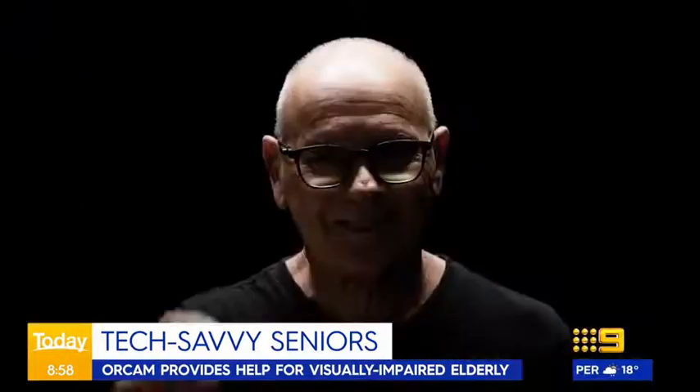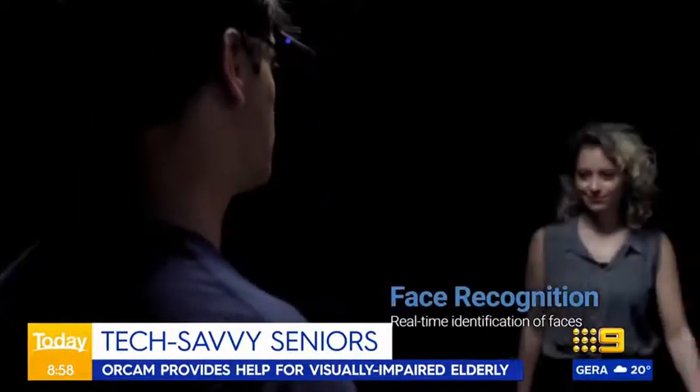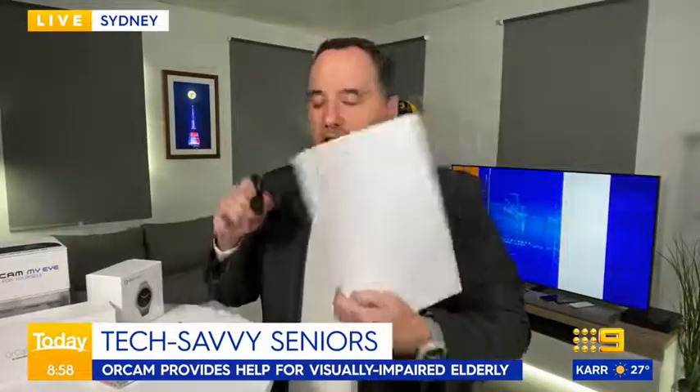Good morning, Trevor. Visual impairment is something a lot of seniors struggle with — got anything that can help out? This is amazing. I stumbled across this product called OrCam and it is for the visually impaired to help them read. This little tiny thing in my hand here — it's not cheap, it's about $3,000 — but this kind of technology is being purchased through the NDIS and other programs because it's helping people. So this bit of paper has a bit of text on it, it's tiny, you've got no idea what it says, but simply by using this little device, which is not connected to the internet or a smartphone, I can point it at the paper, click the button, and it will read it out loud. It's unbelievable that at the touch of a button it can read text.